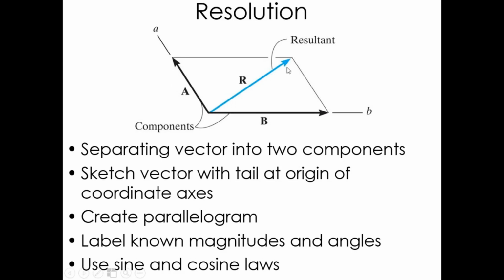So you start by drawing your resultant vector, and then you create a parallelogram based on the axes that you're given. So A-axis, B-axis, and then you draw parallel to the A-axis, parallel to the B-axis. Create your parallelogram, and then you do the same thing. Figure out all the sides that you need to know. Ultimately, if I look at this triangle right here, I need to know this side, which is my B vector, and this side, which is my A vector, parallel to this A vector. So that's how we do a resolution, just the opposite of addition, breaking that resultant into components. Again, we'll do a problem like this in class.